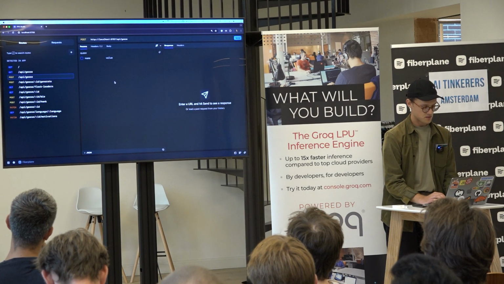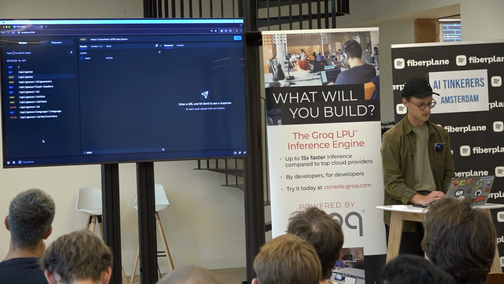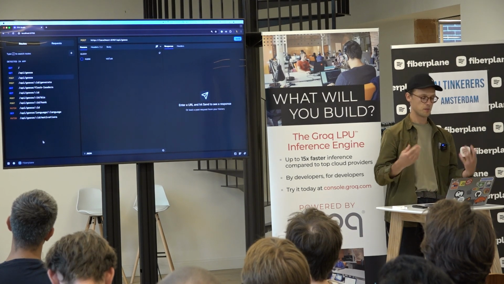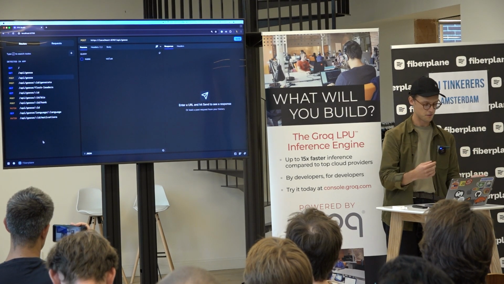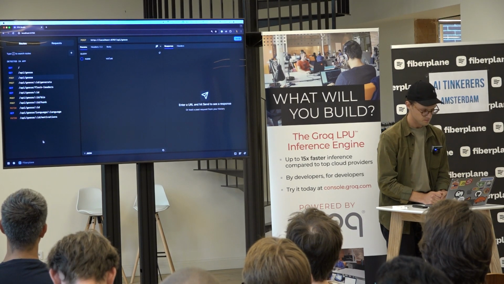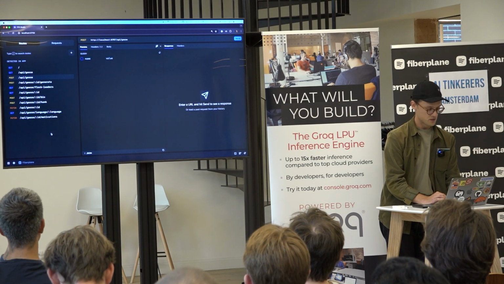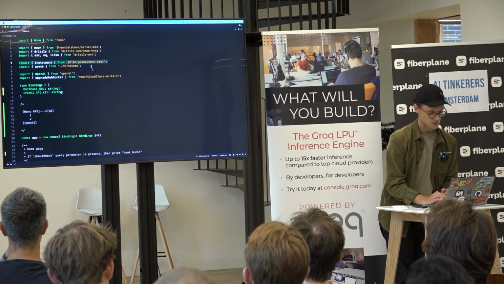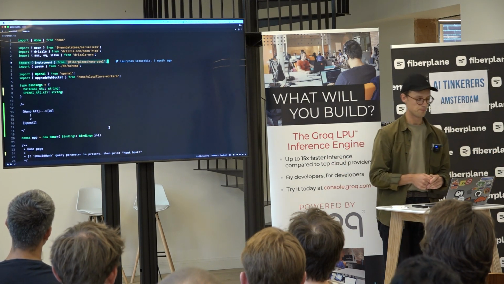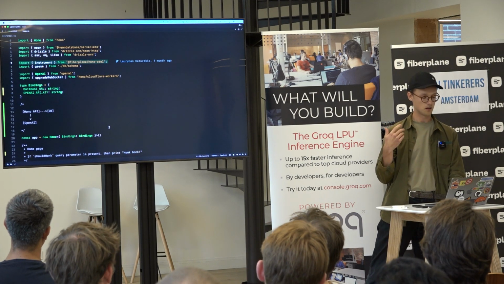Let's send some requests. The first thing you'll see when I open up this API client is that the routes are pre-filled, and I know it's hard to believe, but I didn't pre-fill them manually. This is something that the FPX client does, and by the way, everything that you see is open source and available on our GitHub. This is pre-filled automatically, and the reason we're able to do that is because the API client comes with a client library, and this client library helps us to actually see inside what's going on.